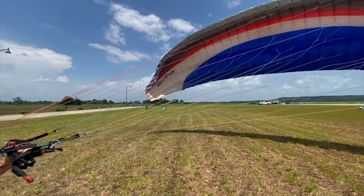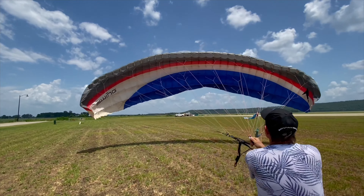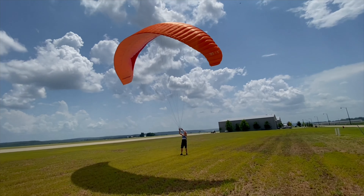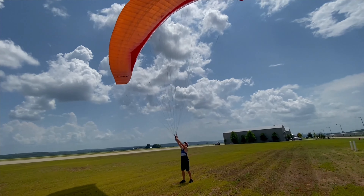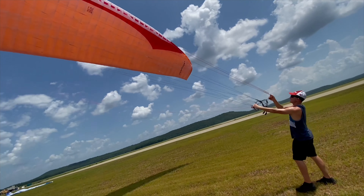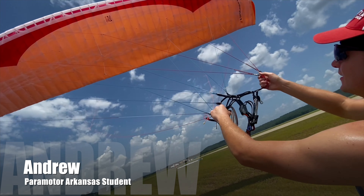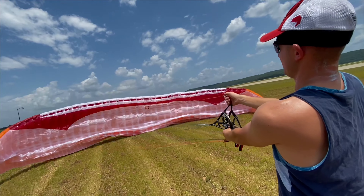Alright, bring it back down and build a nice little wall — we're gonna have another student come over here and try it. So we've got Andrew. Andrew's a student that came to me having been self-training — he went through four props and two wings, and now his motor just broke. Compared to your wings that were 20 years old, what's the difference? Night and day — I don't even want to fly the other wing ever again.